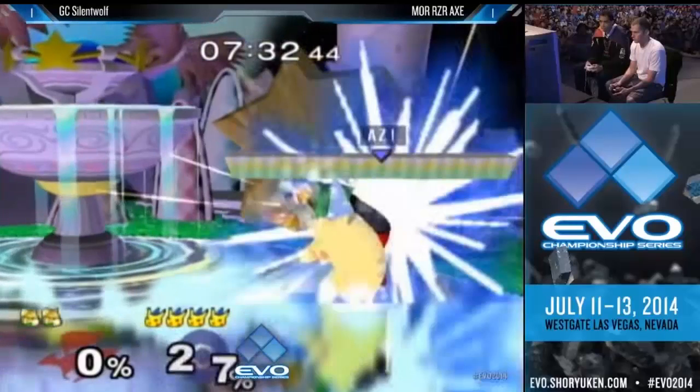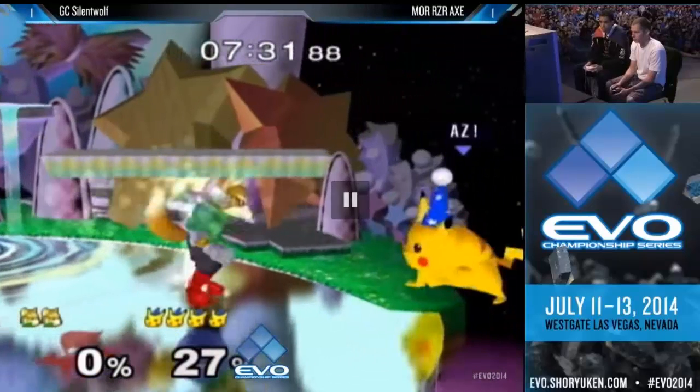So here I try to double stick tech, and I get the tech. You can double stick tech by holding C stick down, in this scenario anyway, hold C stick down and control stick away. So I hold C stick down and control stick right, and then I just push R right before I get hit, and it techs.